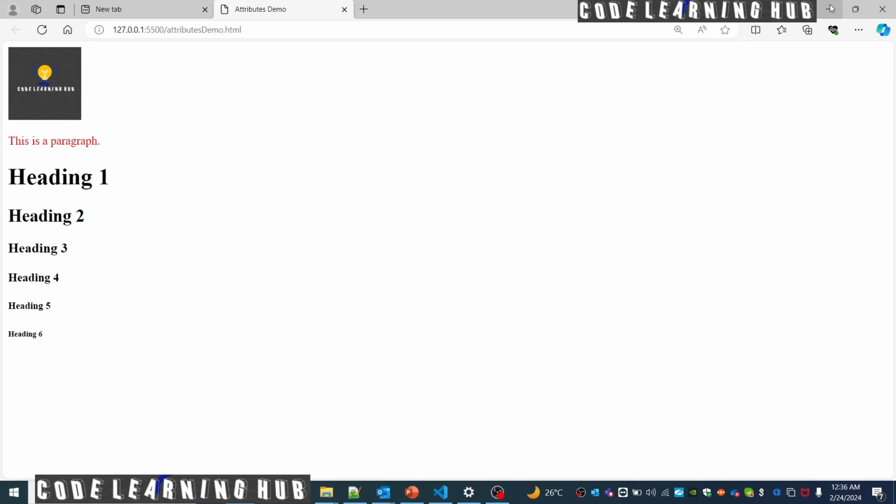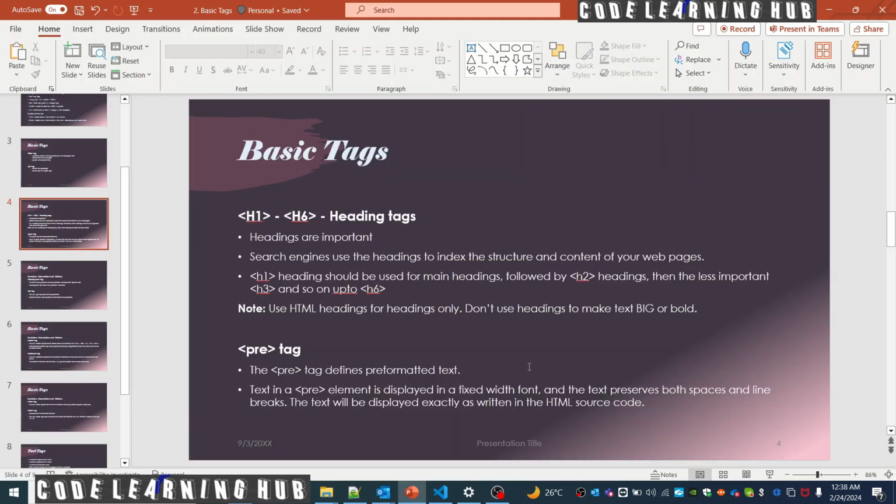Heading tags will be useful to organize the content of your application, and they are also useful for search engines and screen readers to understand the hierarchy and context of the information of the application. Use heading tags only when the headings are required in your application. Don't try to use the paragraph tag and make it bold or anything. Search engines use the heading tags to determine the main topics and keywords of the web page. So using relevant and properly structured headings can improve the page's search engine ranking and visibility.